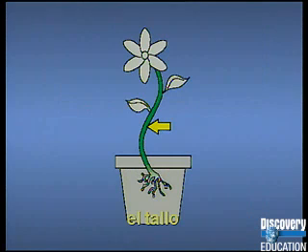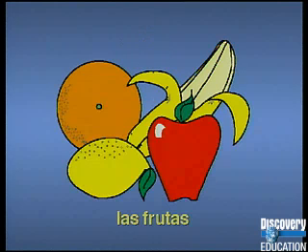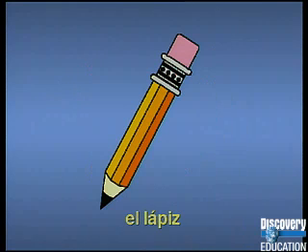El tallo. Now, if you have el tallo on yours, remember el tallo is the stem of the plant. If you have that on yours, go ahead and mark it now, please. If you have las frutas on your game board, go ahead and mark it now. Ooh, I love las frutas. If you have el lápiz on your game board, go ahead and mark it now.